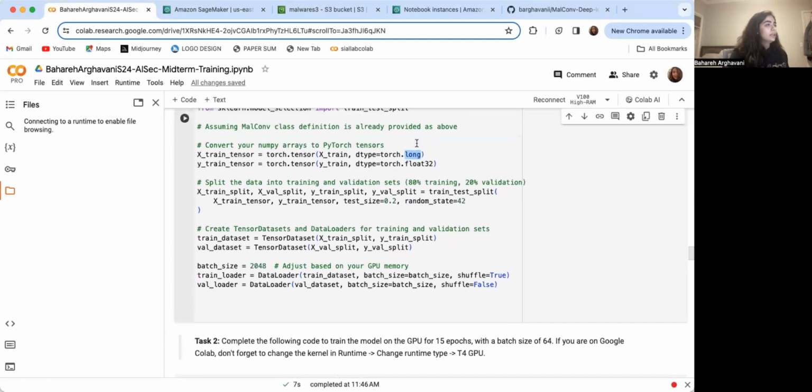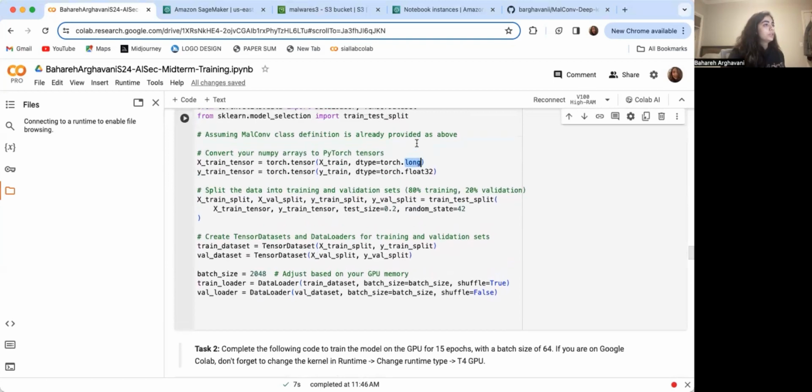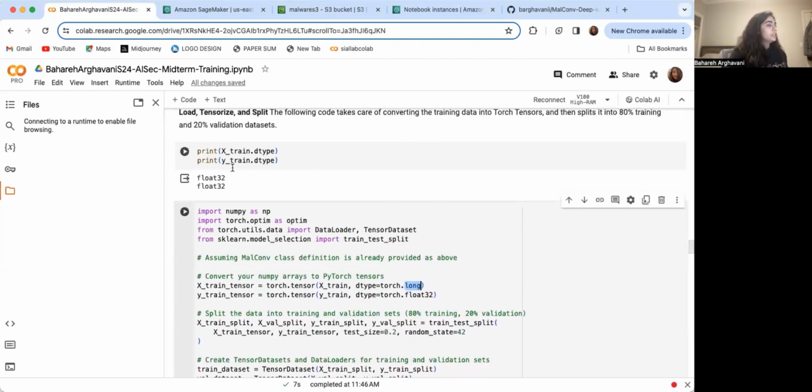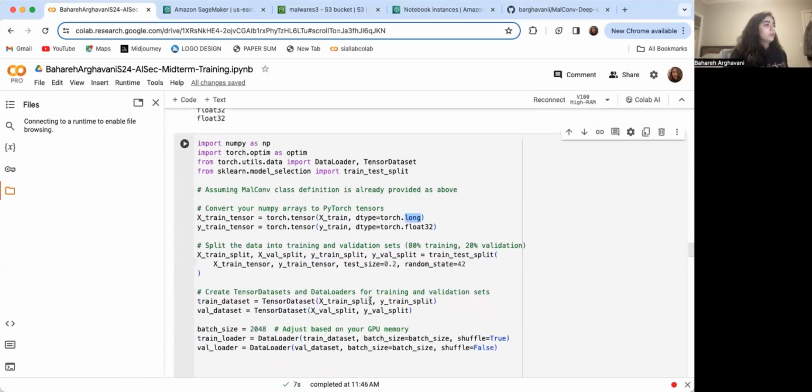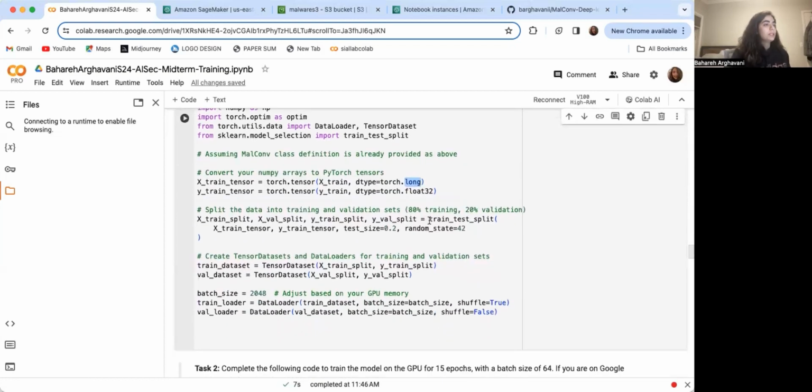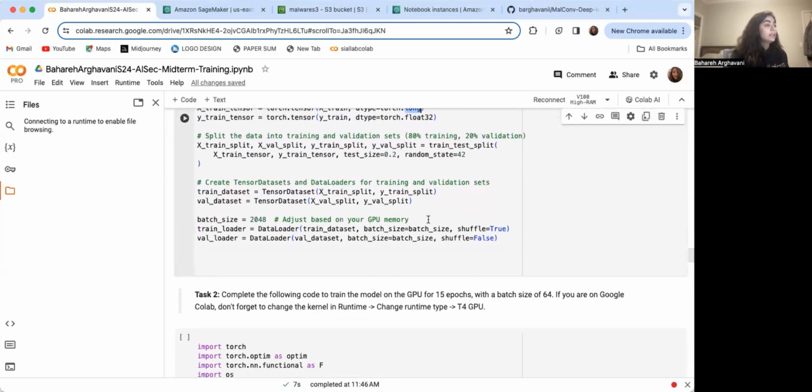Because it is byte embedding features, and this is a discrete value and should be int and long, not float. The original X-train is float. But we didn't do much on Y-train, so it can be float. It should be float actually. And then I split my train set into train and validation.